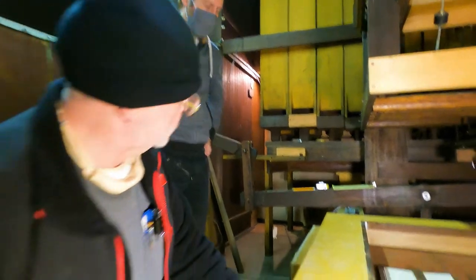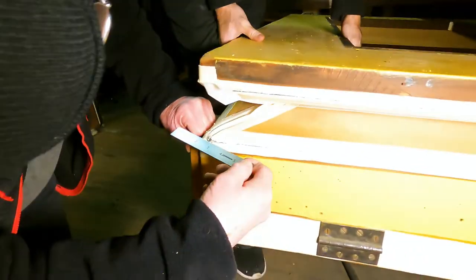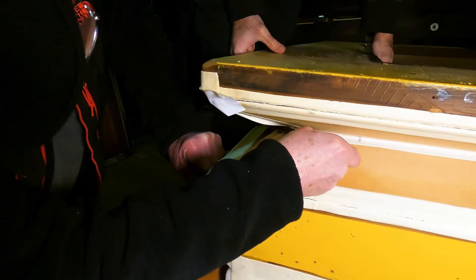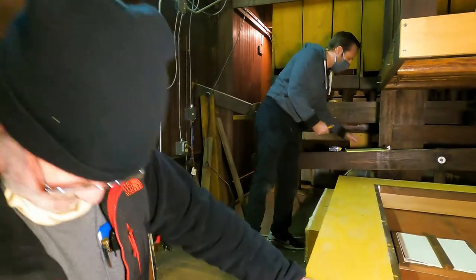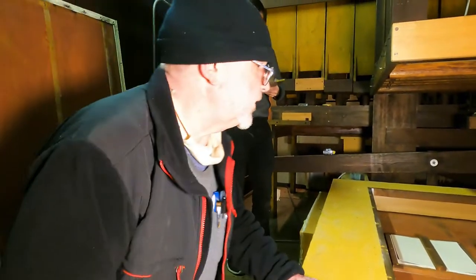Can you lift it up again? Yeah, go ahead. Okay. Touch fingers. Oh, sorry, I thought they were in. No, I had my knuckles over here. 14 inches finished length. Yeah, and figure 6 inches wide.